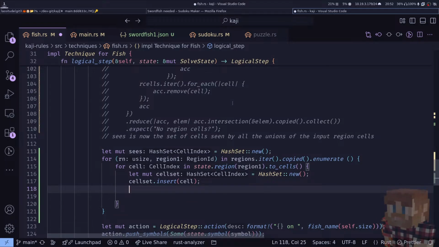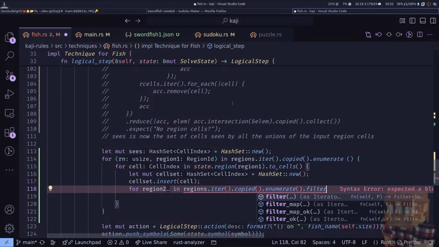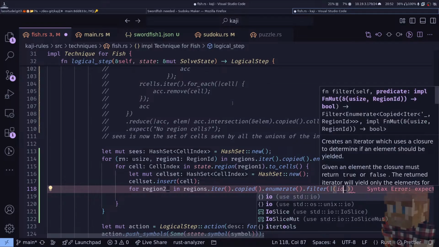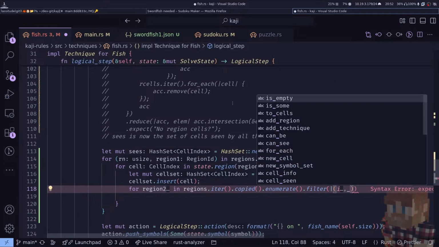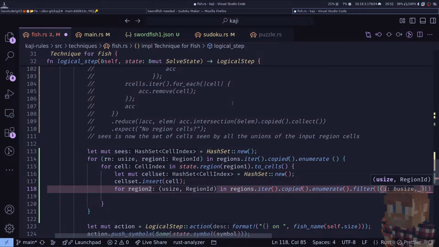No, we don't yet. Let's think again. We're going to go for region 2 in regions iter copied enumerate filter given I, we want to say that I does not equal RN. So we're skipping the region that we're currently thinking of.